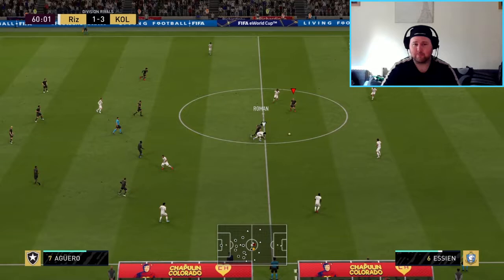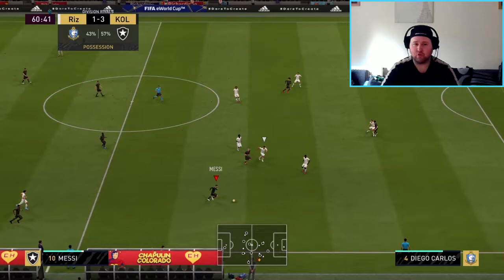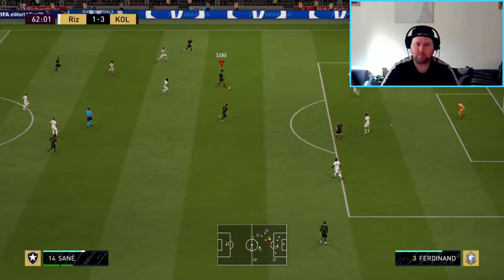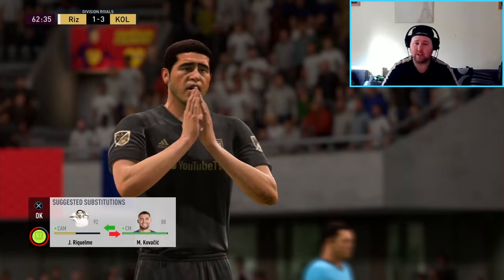Right, next little clip we've got here, look at that, the tackle in there, and he's gone. We're gonna use him as the decoy there, give the ball to Messi. We're gonna give the ball back to Aguero, little pass into Riquelme. Now ball out wide to Sané, moving into space, and look at all that space he's got. A finish shot. Oh, lovely save from the keeper there to Stegen. Probably the best goalkeeper on the game, guys.